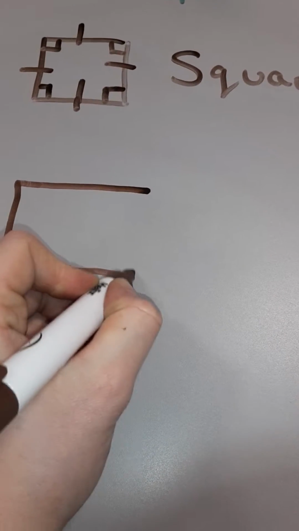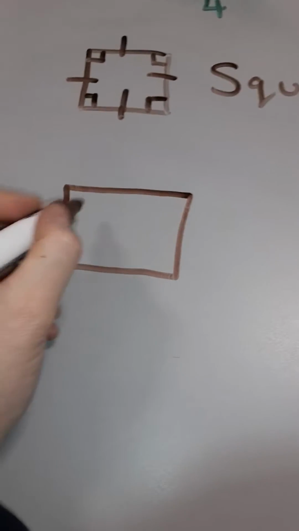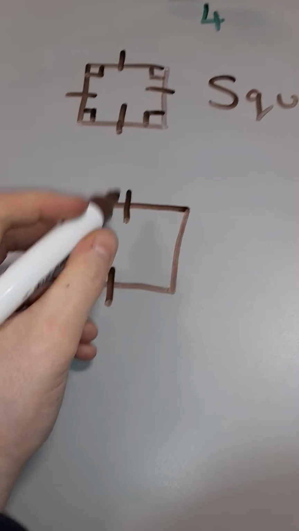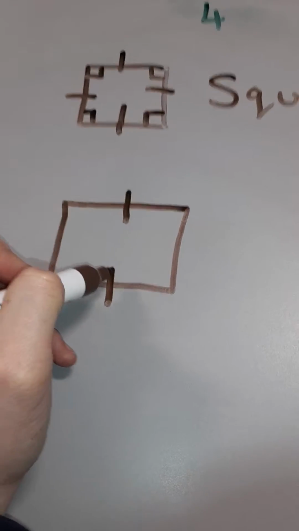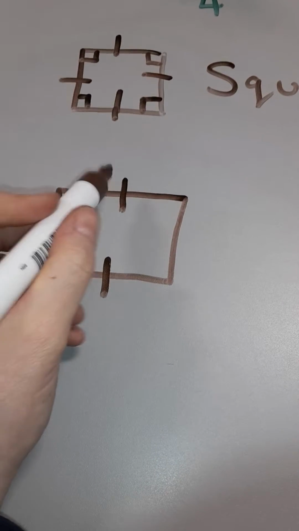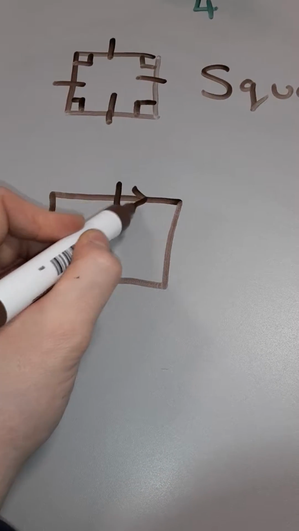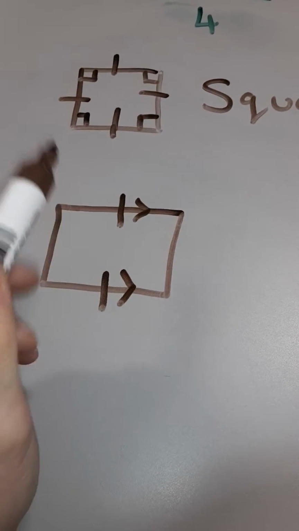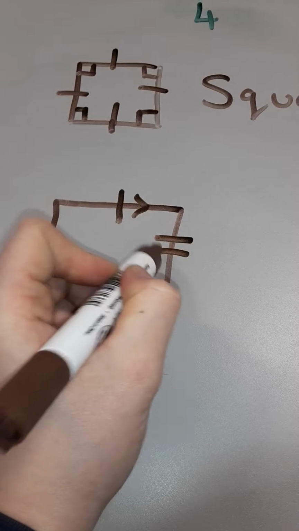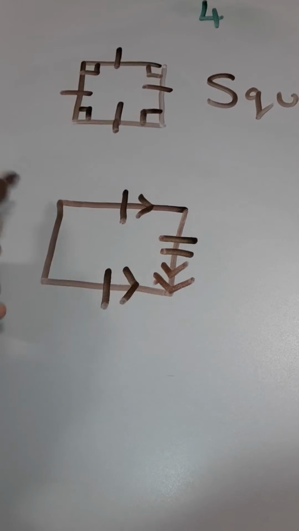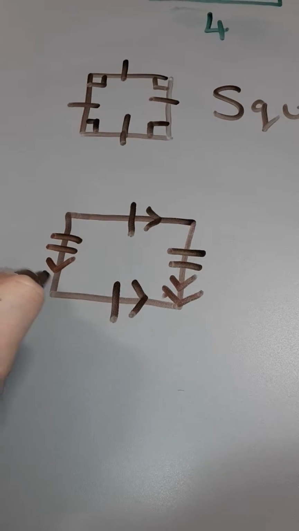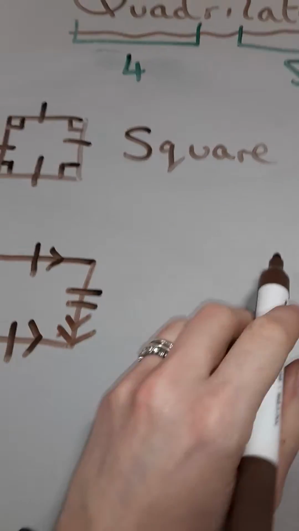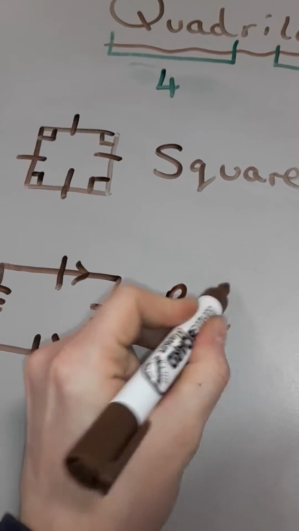Another quadrilateral that you see often is a rectangle. Now I would have to put in a rectangle, opposite sides are parallel, opposite sides are the same length and they're parallel. So for instance, I know that these two lines are both parallel and the same length, but these two lines are both parallel and the same length. So we have two groups there essentially, okay? And that makes it a rectangle.